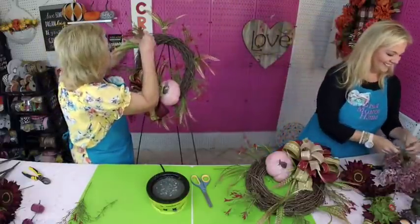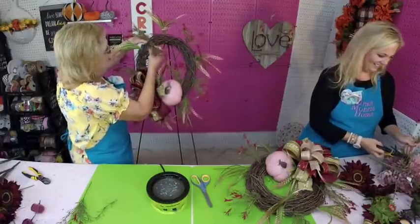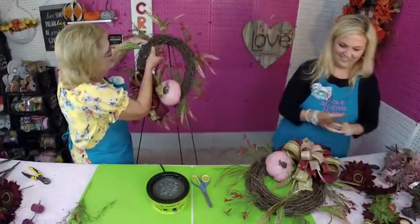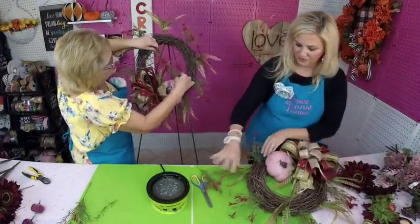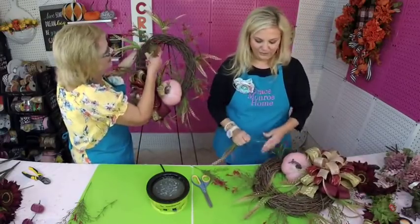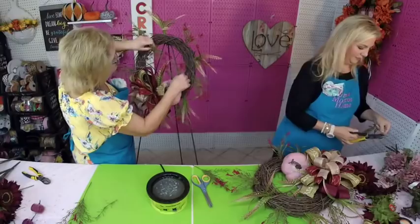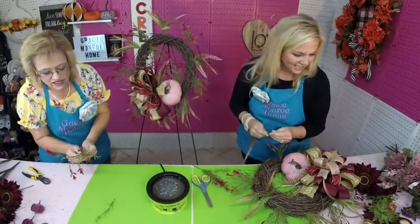Yes, that's exactly right. Now this one I'm putting up at the top, and you'll see that I've got these coming diagonally across from each other. Okay, so I've got this one too far down. I'm going to put that up a little. I had to move mine around to get them where I wanted them.